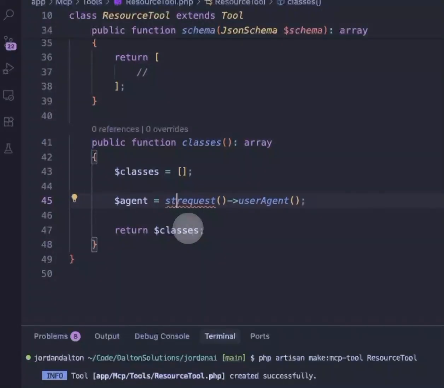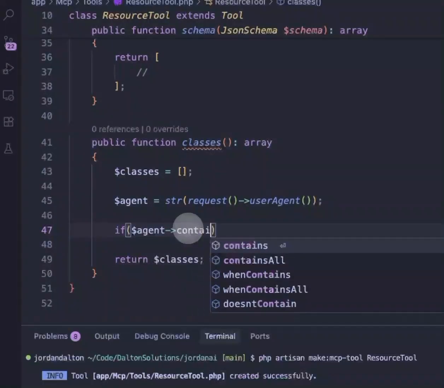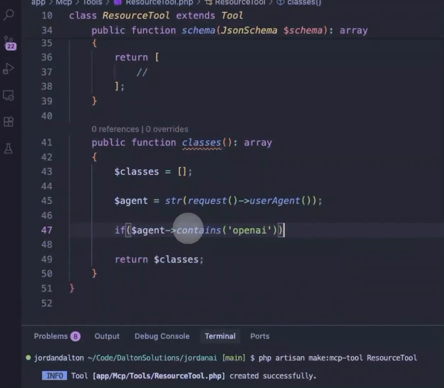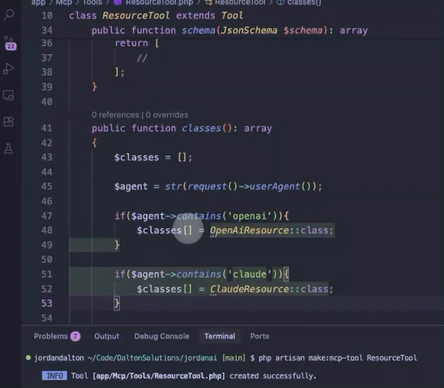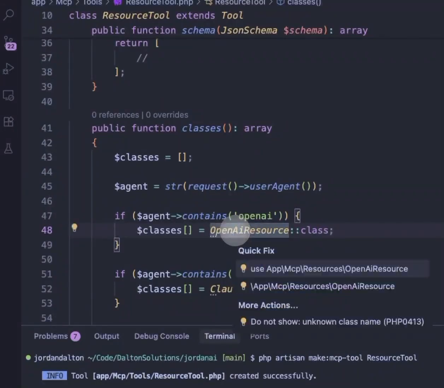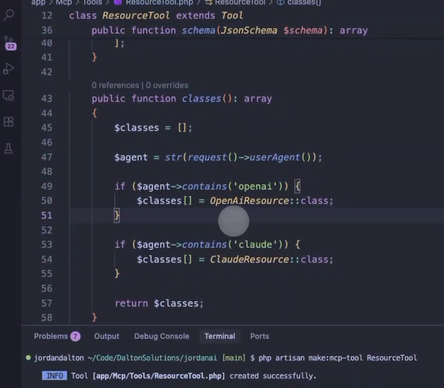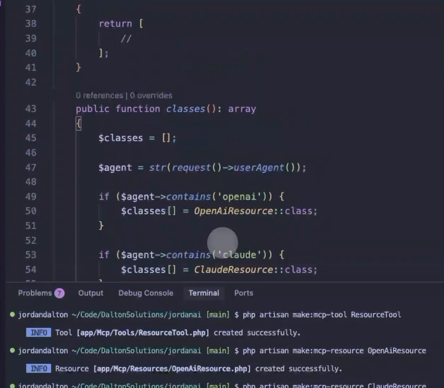So we're going to pass this into our string helper, which gives us the ability to say, if the agent contains OpenAI, pull in the OpenAI resource. If the agent contains the word Claude, pull in the Claude resource. We're going to return those.